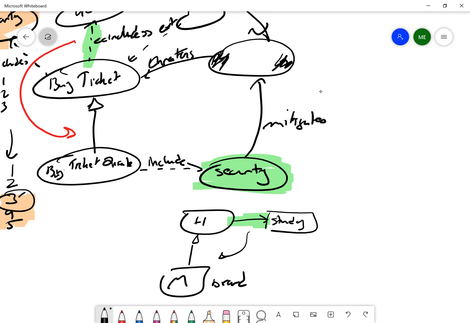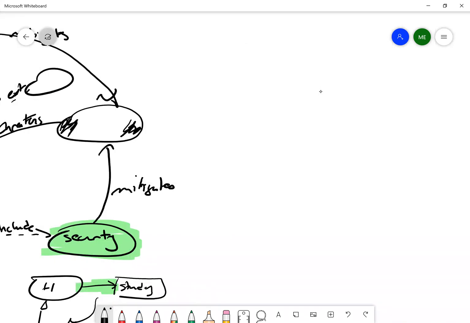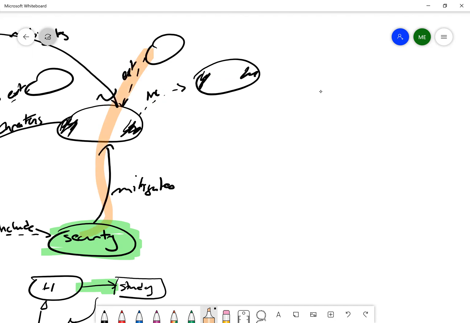Now, I want to look at things from the other side over here. So we had a security use case, the green one. Let's consider the green one over here. We said that by definition, if this is including something else, then this security is reaching out over there, even if this thing was extending something else. Then again, by definition, we go over there as well. Now you should be able to answer this question that I'm going to ask you.